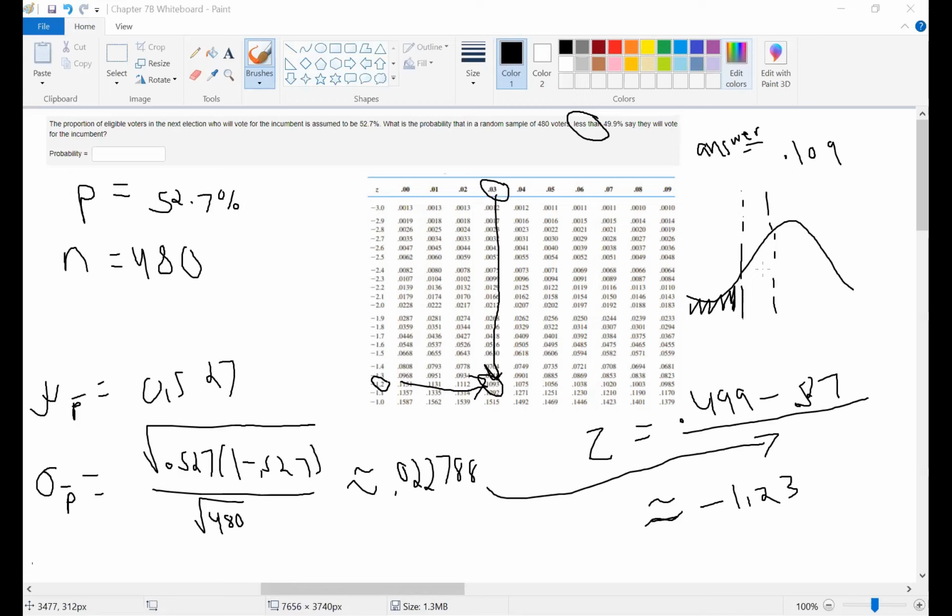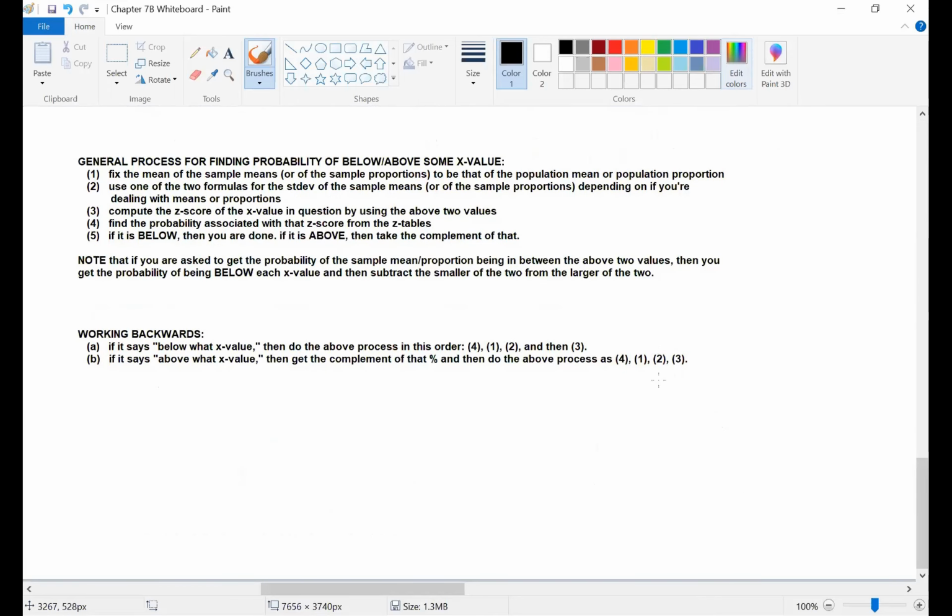Extra step number one, well, you could say three, but one of them's a substep of the other one. You would have to get the Z value associated with that, then the P value with that, and then you'd subtract the smaller P value from the big one. But that's just a repeat of chapter 6. Now, before we go on to some more examples, I'm going to give you a little bit of a workflow for how to solve these problems. Right down here.